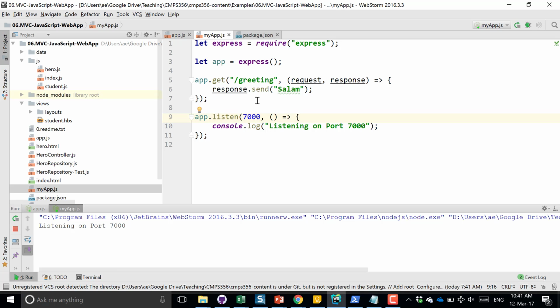These requests could be either GET or POST, coming to certain URLs. Once the request comes, you get given two objects. One is called request, and the other one is called response. And what do you use this object for? Either to read some data coming with the request, or to use the response to send back the reply. Is that clear so far?